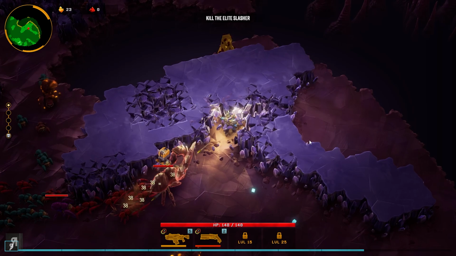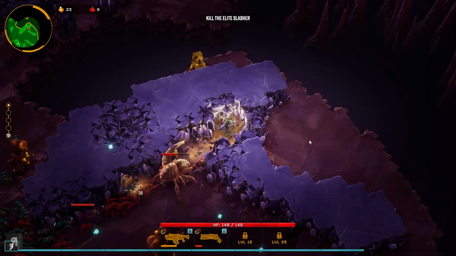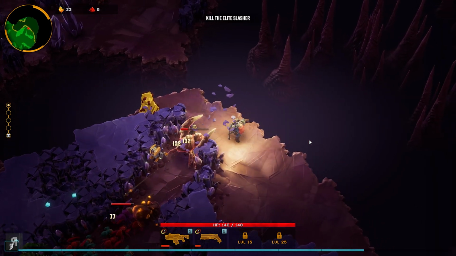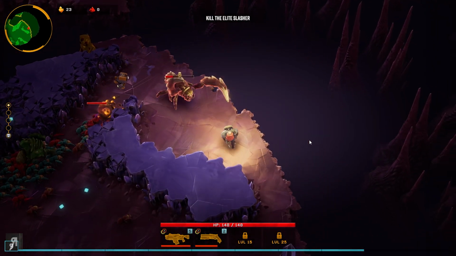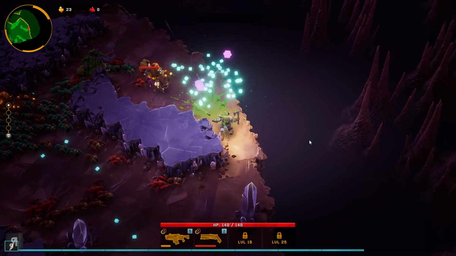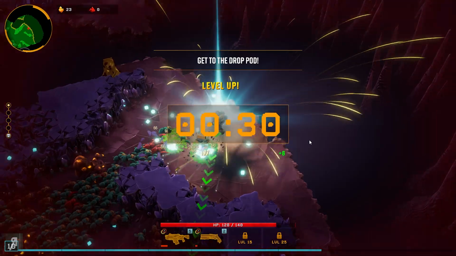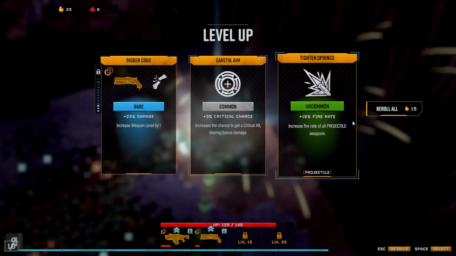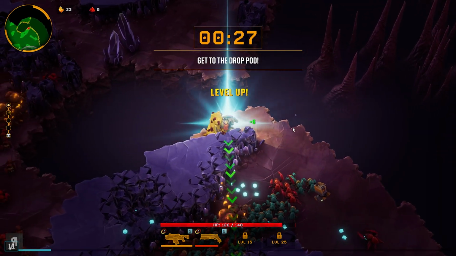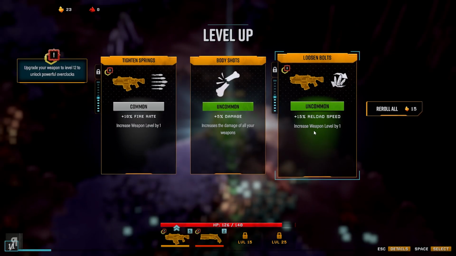Like, for example, there's a crystal over here that I could potentially get, which might actually make sense, but unfortunately I am getting cornered by this thing, and it is going to be very damaging. So I'm probably going to have to just eliminate this first. There we go, eliminate him, and now we have to get to the drop pod, which is a little bit unfortunate. Would have preferred not to do that, but oh well, never mind. I'm going to try to mine this if I can.